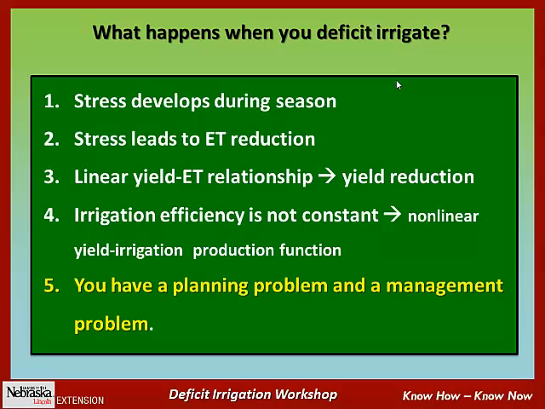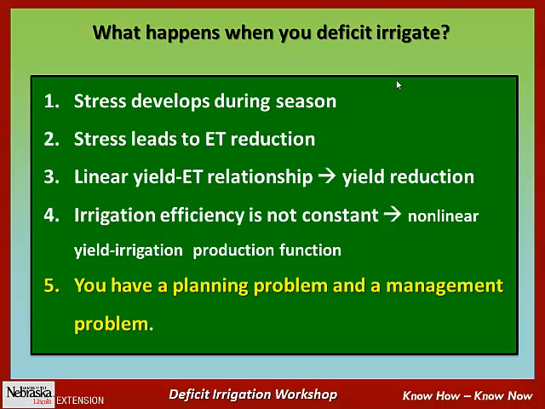A lot of what we're going to talk about today is going to be a plan. So we're sitting here now before the first of the year, and we're trying to make a plan on how many acres and what crops I'm going to plant next year. And statistics will show you that the best predictor for that is going to be the average annual conditions. I mean, that's the most likely thing to occur. It's never going to occur, but it's the most likely thing to occur.